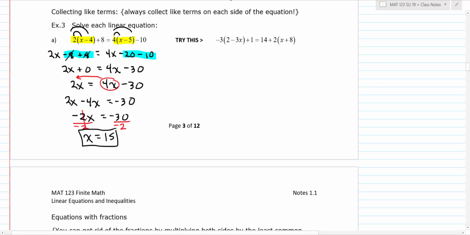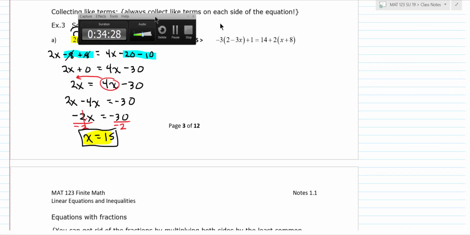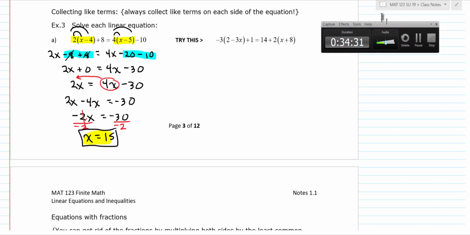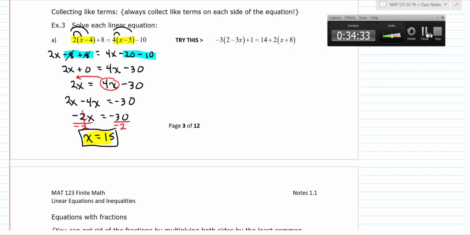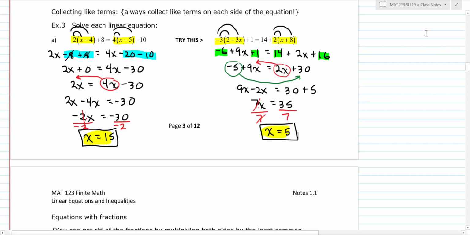Okay? All right, so realistically, you want to get to a point where you don't have to touch your calculator on a problem like that, but you should not make any mistakes on arithmetic until you gain a lot of confidence in your arithmetic skills by hand, and you can check every step you do on a calculator, say, okay? All right, so what I'm going to have you do is pause, and I'm going to have you work this problem out and see how you do. Okay, go ahead and go for it. Okay, so you want to go ahead and check the answer. You should have got x equals 5.